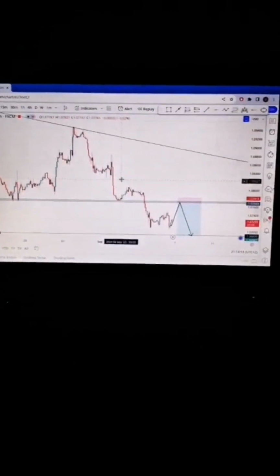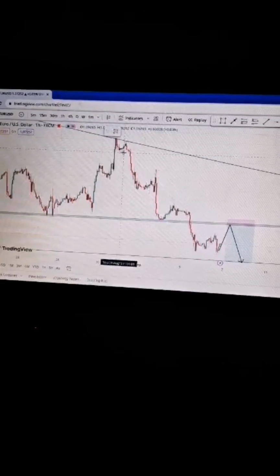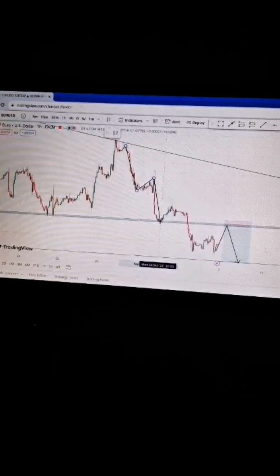For me to say that is because I say that we had a series of lower highs and lower lows within the trend line on the smaller time frame. So you don't have to focus on just the bigger time frame analysis. You can look at the smaller ones, as you can also find key things. So this is a high, this is a low, lower high, lower low, lower high, lower low. Gonna come back here to create another lower high and go down. This will be our swing point. This was our previous support. See, it is a respected support.